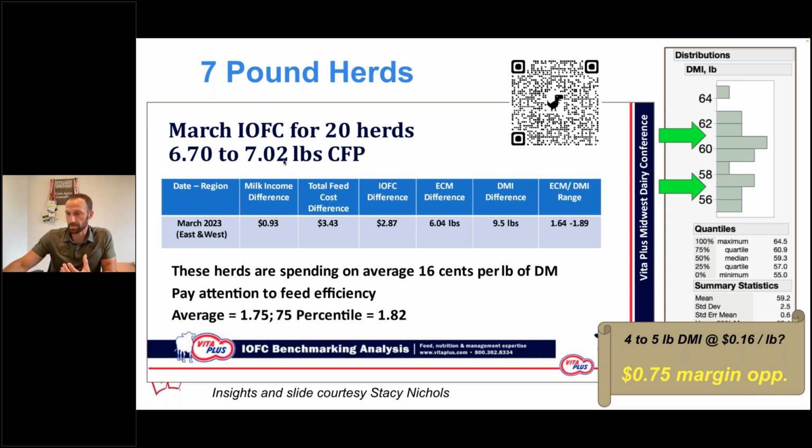So we will certainly probably continue to talk about volume of milk produced per cow, but I don't know that the US or the world needs a larger volume of work. Rather, we need to be working more toward efficiency. And based upon this data set, it appears that there is quite a bit of opportunity for us to continue chasing and pursuing efficiency within our dairies and nutrition program.